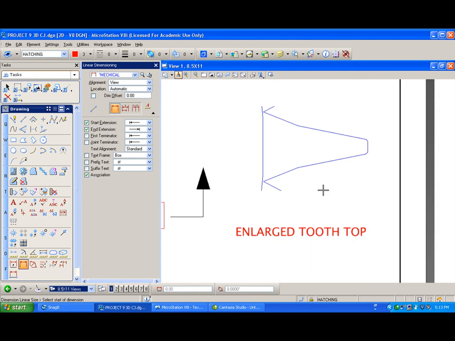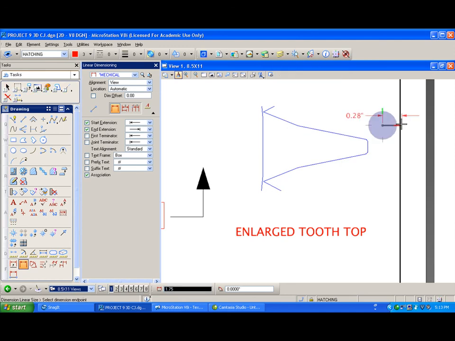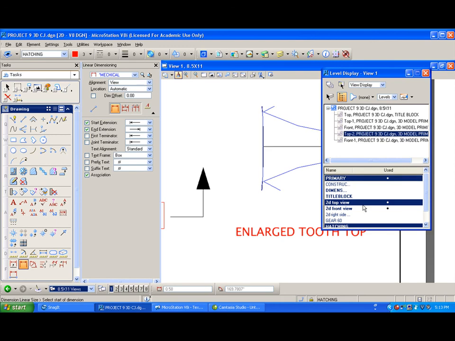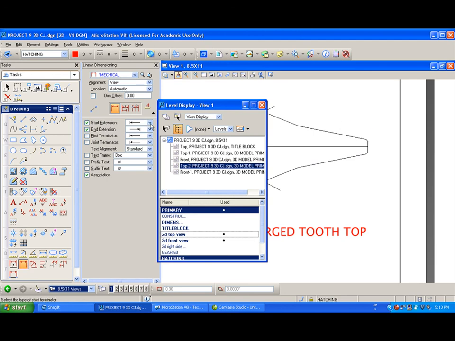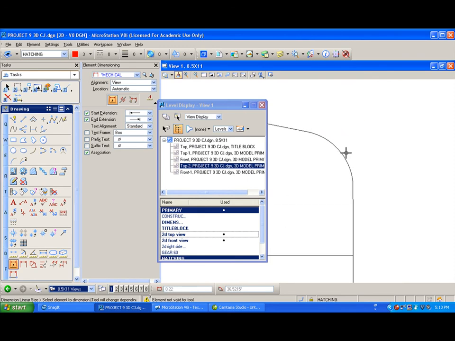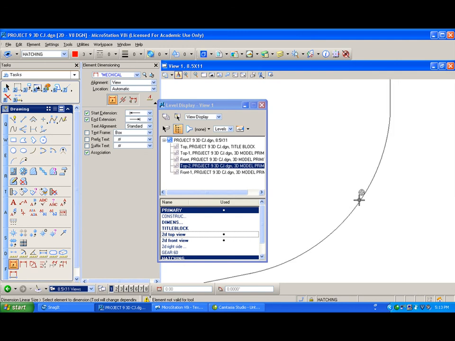Now we come over here to this drawing for our tooth, and again I think we want to go to top here, turn on the primary, turn off the 2D top, because we got a couple little radiuses right here that we need to put a dimension on. So this one, well, maybe it's not, yeah, that's a radius. Maybe we didn't, not picking it up.